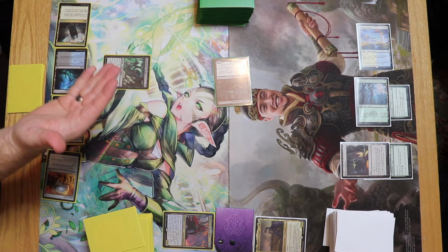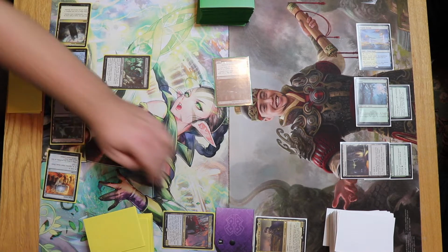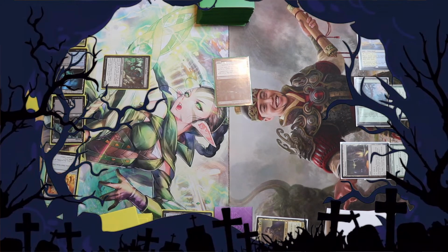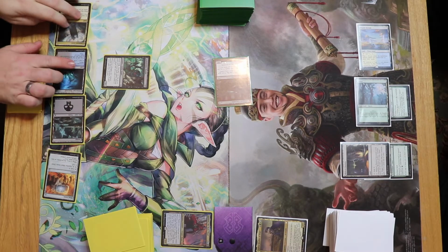I'm not going to block it because I've just brought this thing out and this guy buffs my rogues. So I don't want him to die just yet. So that's 3 damage there. Right, so that's the end of the Horde deck's turn, so it's over to us.